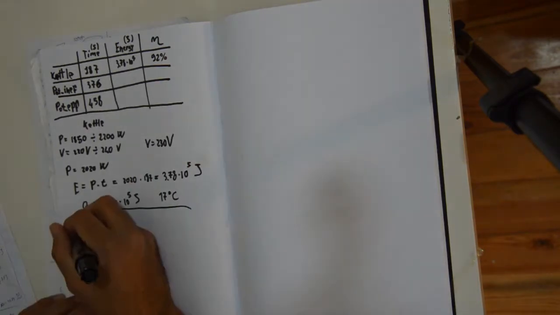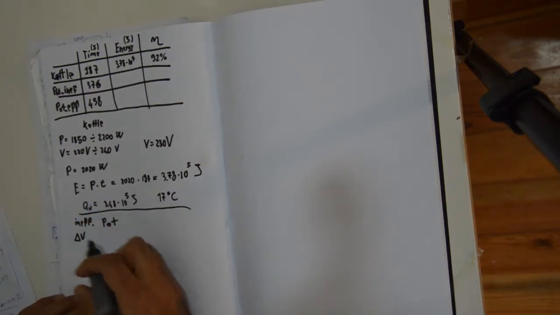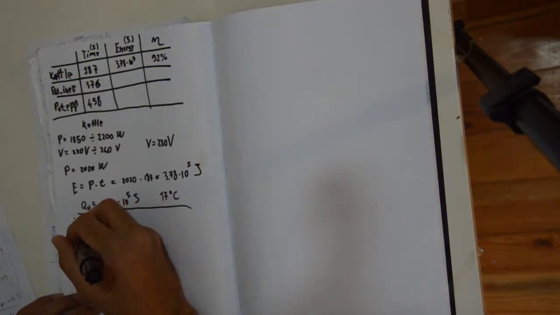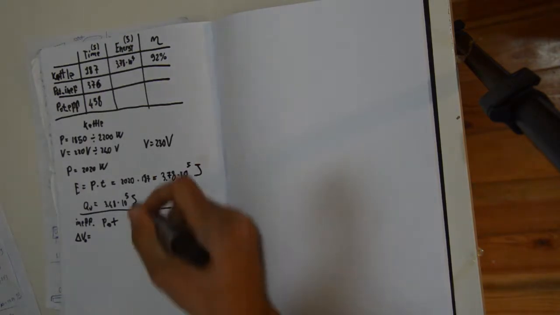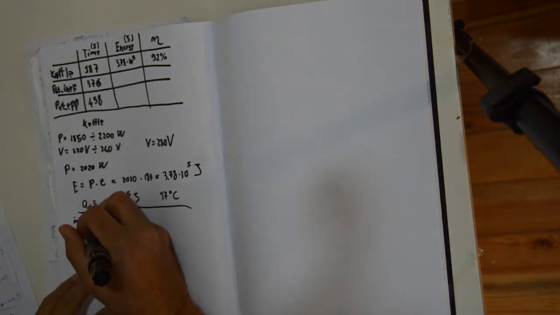Now for the inefficient pot, the energy must be extrapolated from the values of volume of gas consumed that we read. And we have a delta V, where V here means volume. Let's call it V0, so it's different from voltage. For the inefficient method, we have a difference of around 33 liters. So how do we move from liters of gas to energy of gas?